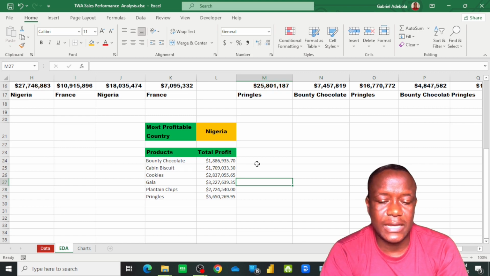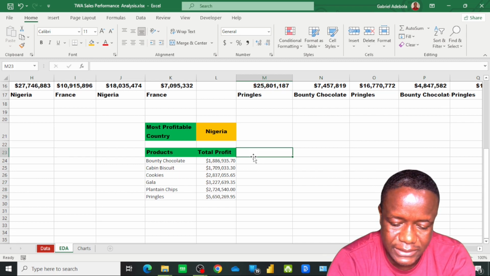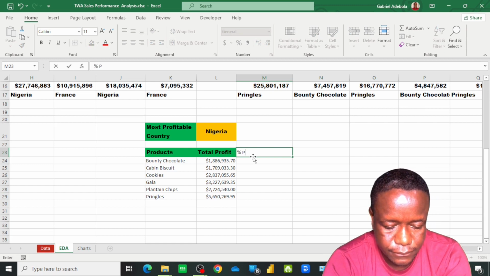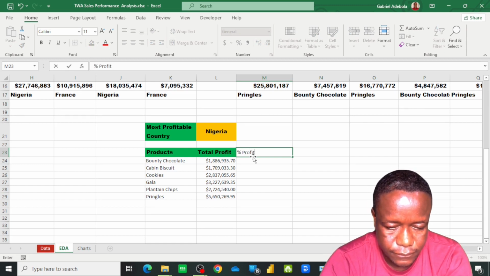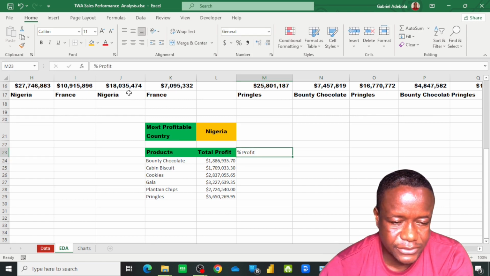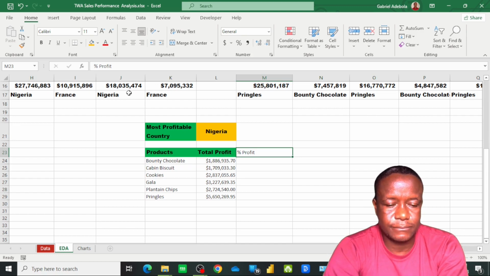So that is what I want to make it look like. This percentage profit, break it down according to the percentage. So we want to display it in terms of percentage.